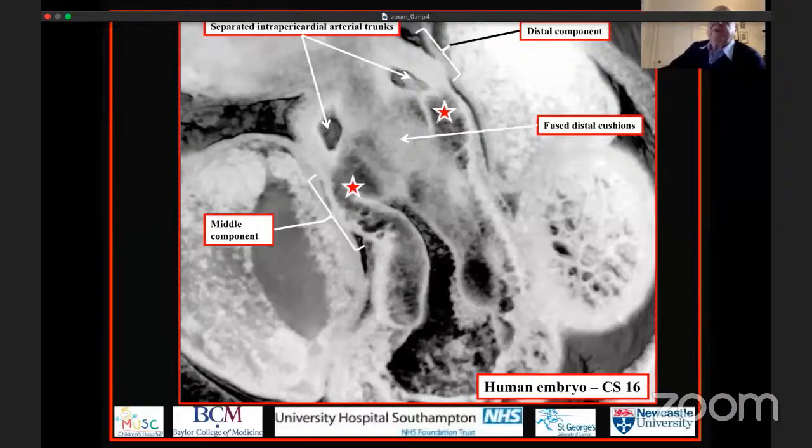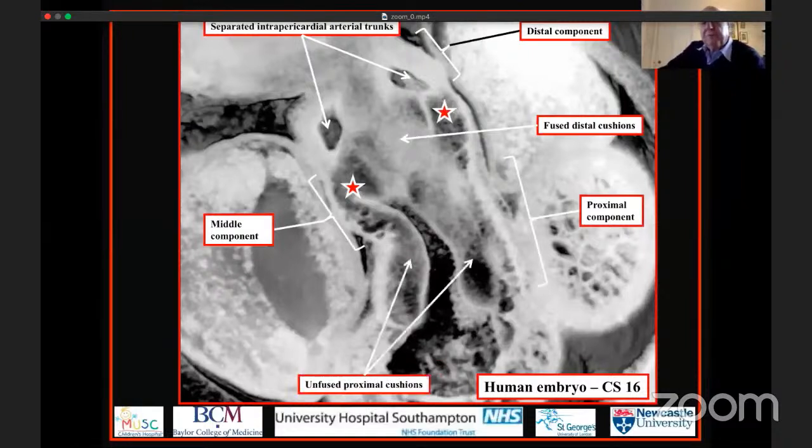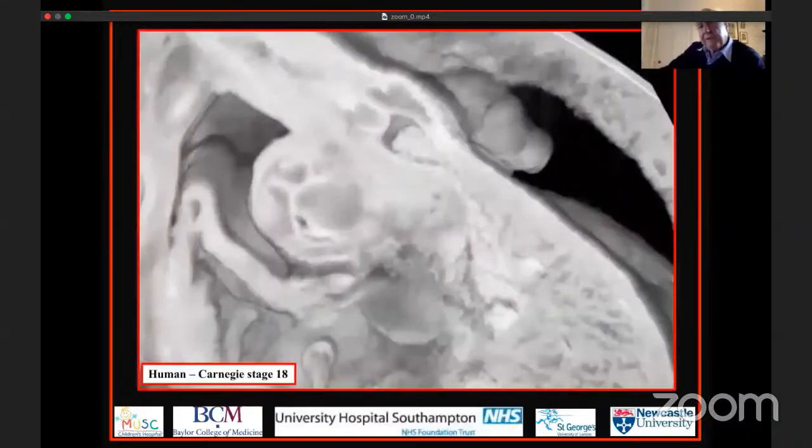Also in this middle part now, we have what we call the intercalated valvar swellings, and it is the interdigitations between these intercalated valvar swellings and the major cushions that form the primordiums of the arterial roots. And then we see the proximal component with its outflow cushions, but as yet, in this proximal part, the cushions have not fused. And I'm going to emphasize this fusion of the proximal cushions because it is that process that is key to determining what we see in the setting of double outlet, both ventricles.